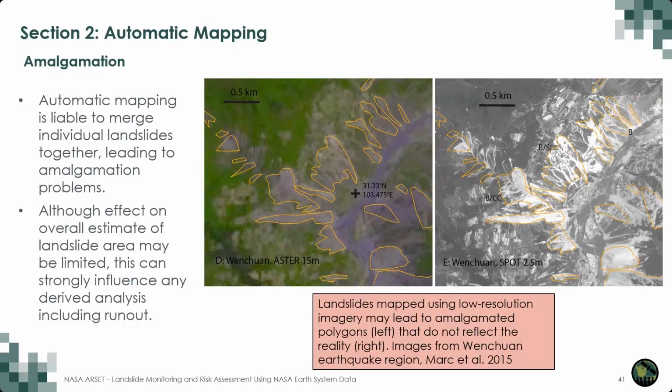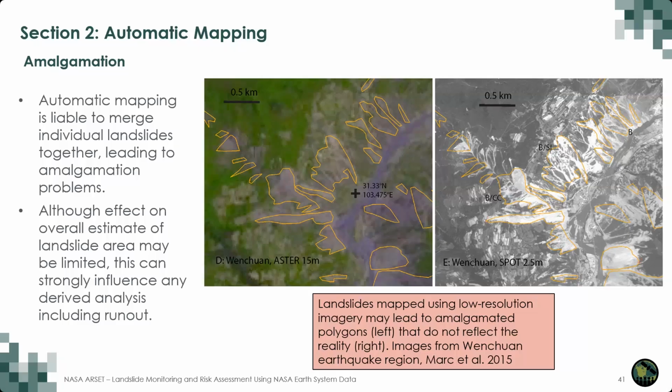And this is a real challenge, particularly if we want to do something with that landslide inventory for susceptibility modeling, or particularly runout modeling. The main reason is that the amount of material produced by a landslide typically scales with the size of the scar. In other words, the larger the scar, the more material is moved. But this is a non-linear scaling. The volume of material produced scales in a non-linear fashion with the scar area. What that means is if we misidentify the overall scar area, the errors in our volume estimates will be significantly and proportionally larger. So this amalgamation is really important, and it's one of the reasons why higher resolution imagery is certainly better.